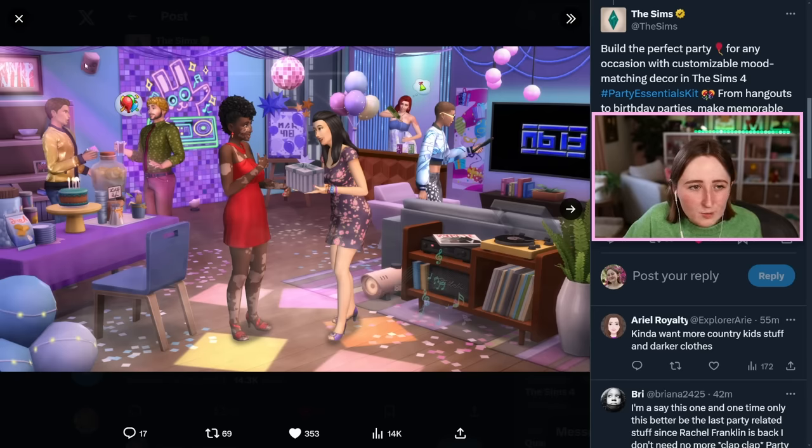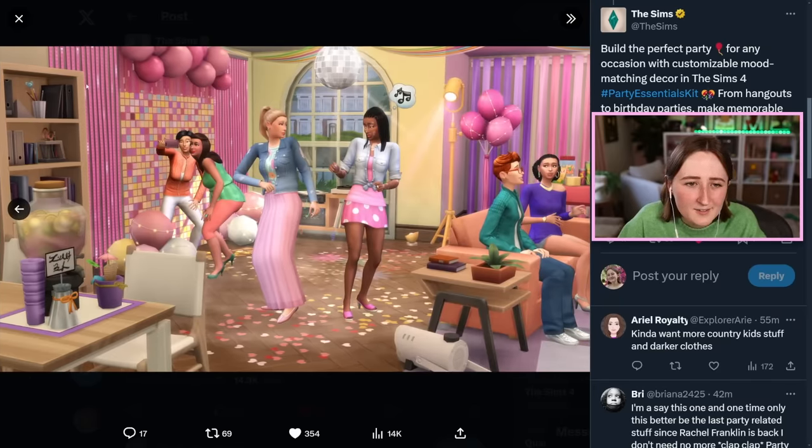Otherwise I'm seeing things like a little speaker, some streamers in the ceiling, lots of wall decor, Freezer Bunny LED lights, balloons with lights around them, some little clutter things like what looks like a drink set, a cake stand — we don't have anything like that yet — and a little sign in the back. In the other screenshot there's a much bigger setup of wall stuff. It looks like a selfie wall with balloons and picture things. This must be the fog machine, and I'm wondering if all these confetti pieces on the floor are a rug, or from confetti, or projected.